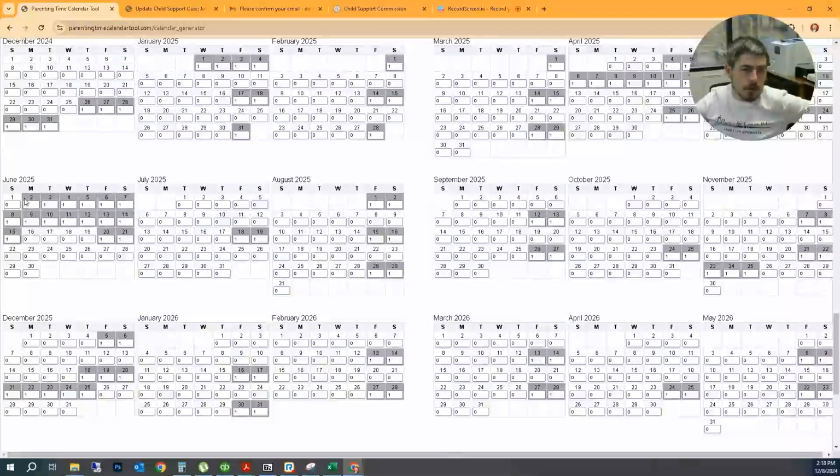it's going to give 2 weeks in June to the non-custodial parent, 2 weeks in July to the custodial parent, and then those other remaining weeks are just left normal. So whatever happens and whatever changes in the holiday schedule will override what happens in the regular schedule. All right.